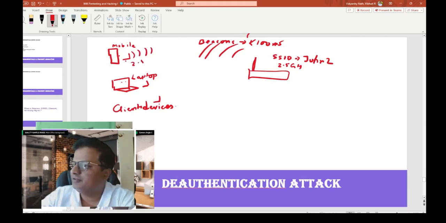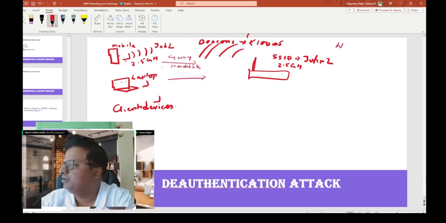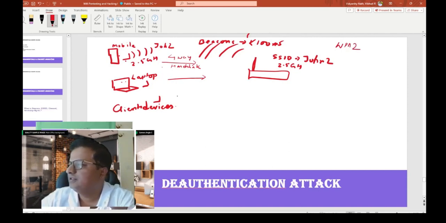It should be able to catch the 2.4 gigahertz frequency band, and it will catch the beacon packet, like John 2 is caught and it will show here. Once the beacon packet is caught, it will do the four-way handshake. This is the scenario of WPA2. Okay, so it will do the four-way handshake.